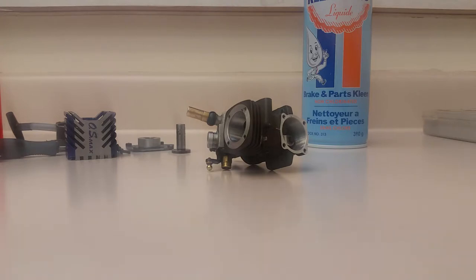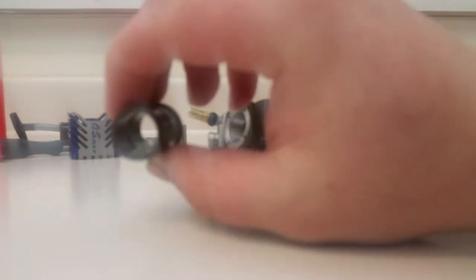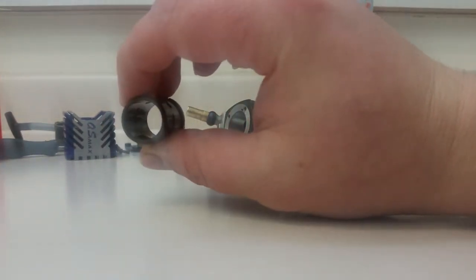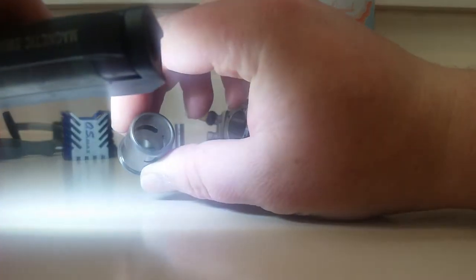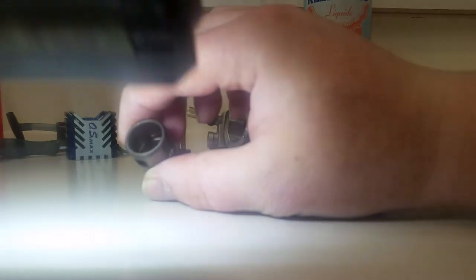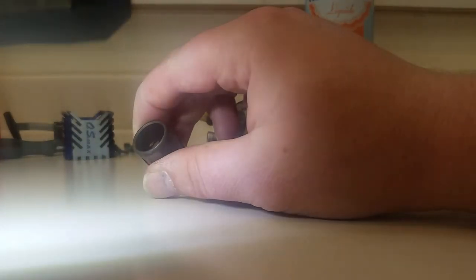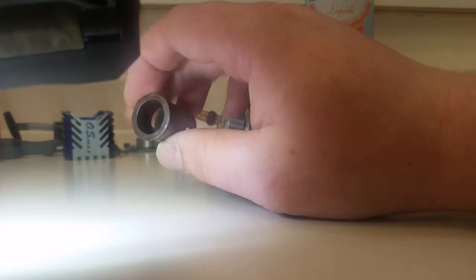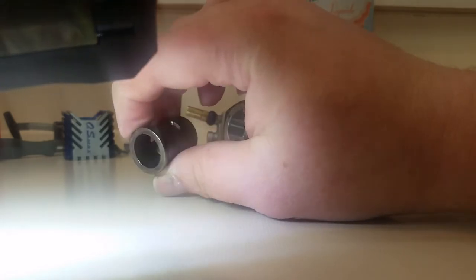But he uses an ultrasonic cleaner for all his stuff. I don't have an ultrasonic cleaner, I'd like to get one though. Okay let me have a look inside that cylinder for a minute and see if there's any kind of damage in there. Always inspect all your parts for a few minutes just to make sure there's no big gouges out of anything. Some people like to run without air filters that I've seen, that will take out an engine really quick.